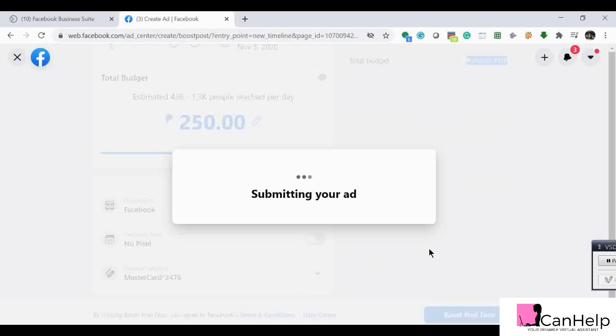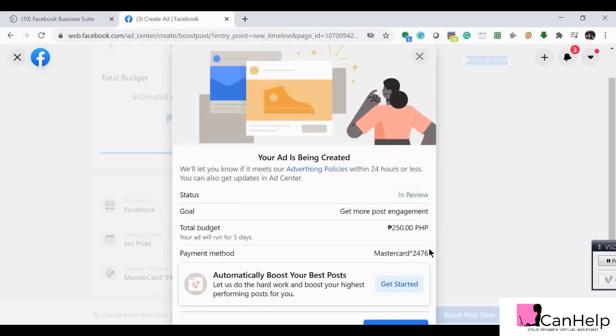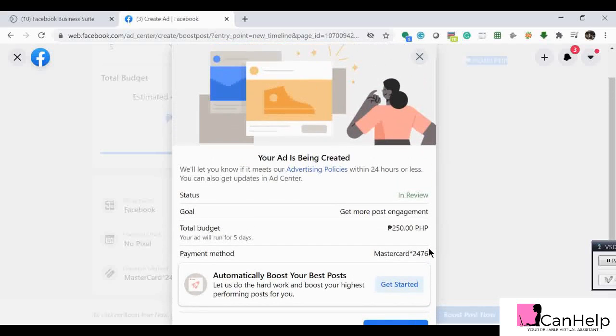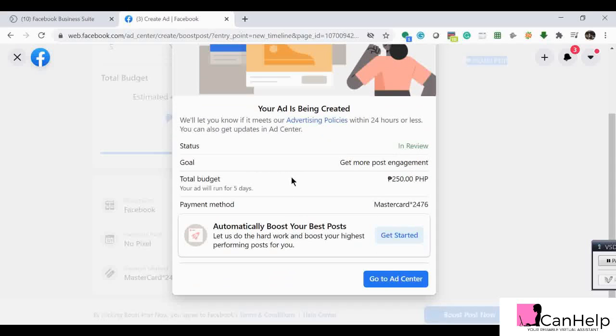Facebook will also review your ad. Why do they have to review it? Because they want to make sure that the ad is not violent, not negative, and not an ad that will ruin any person, any business, or whatever. They want to make sure that the ad they show on Facebook is aligned with the rules and policies that they have. Okay, so that's it. Now we have our Facebook ad.